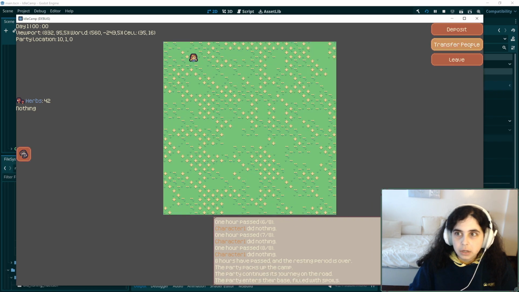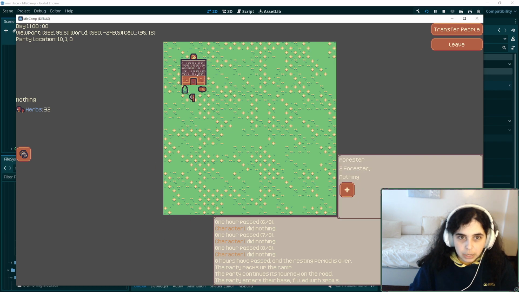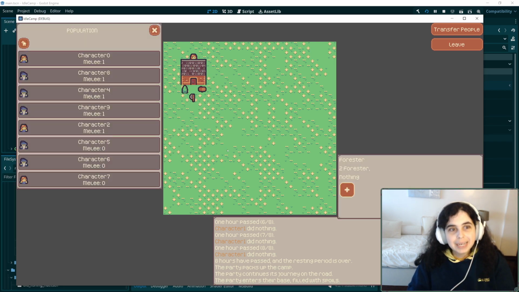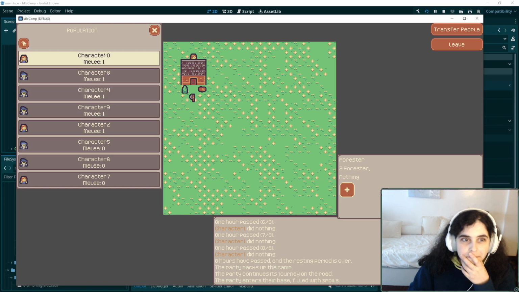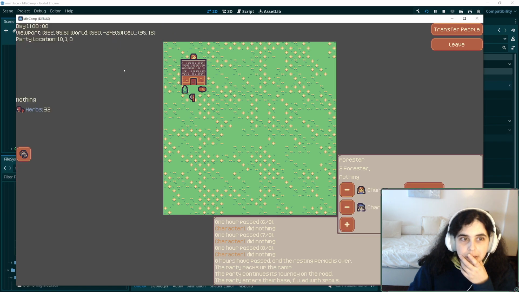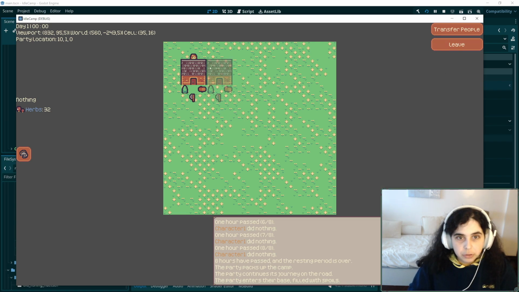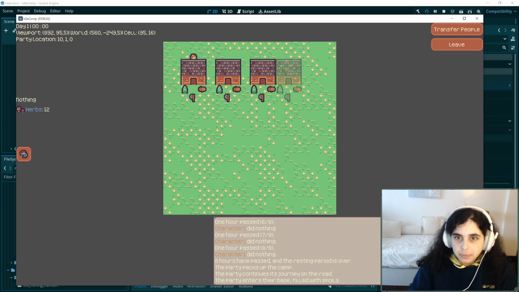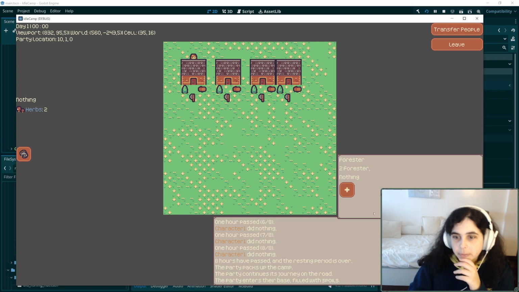Visit. Deposit. Let's build. We're gonna put people on here, with melee, foresters. Let's actually build more foresters. We don't have herbs anymore, that's okay. Let's add all the characters in.